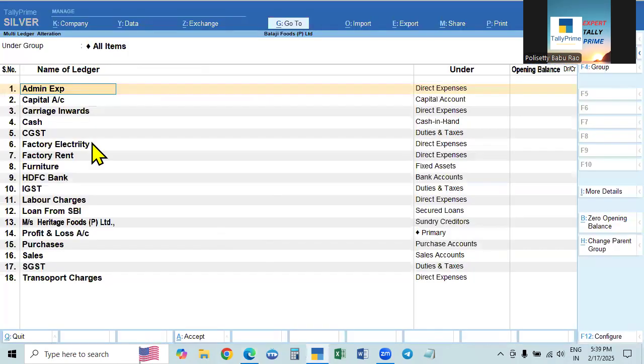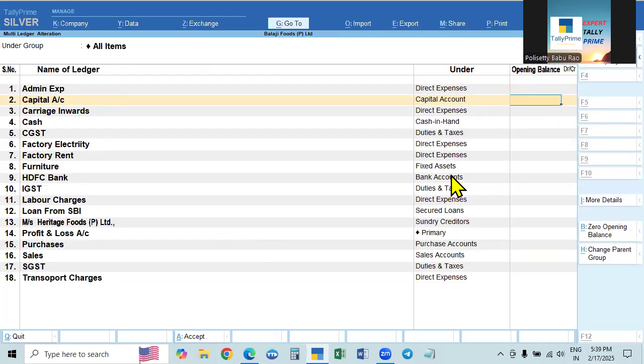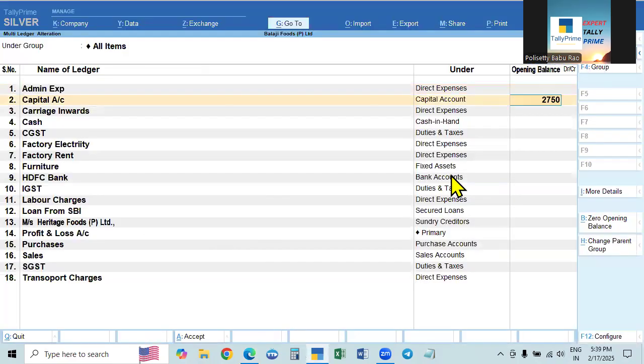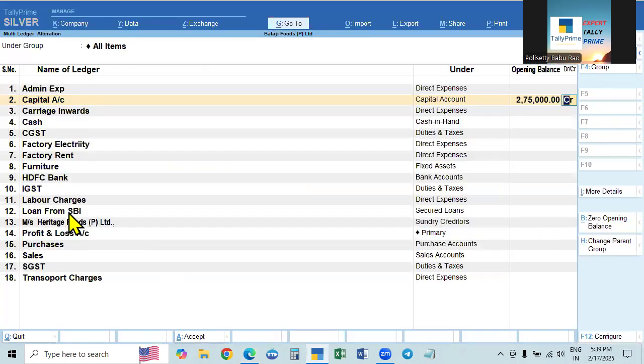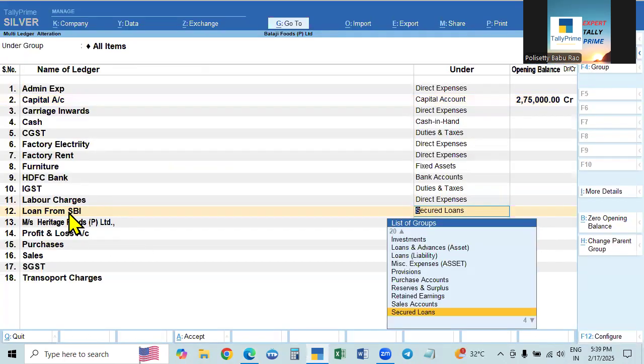Here the first one is capital, select capital. Click with the mouse in the required field and the cursor will come there. 2,75,000. It is a credit balance. The next one is loan from SBI. A loan from SBI means we are taking a loan, so it comes under loans liability.